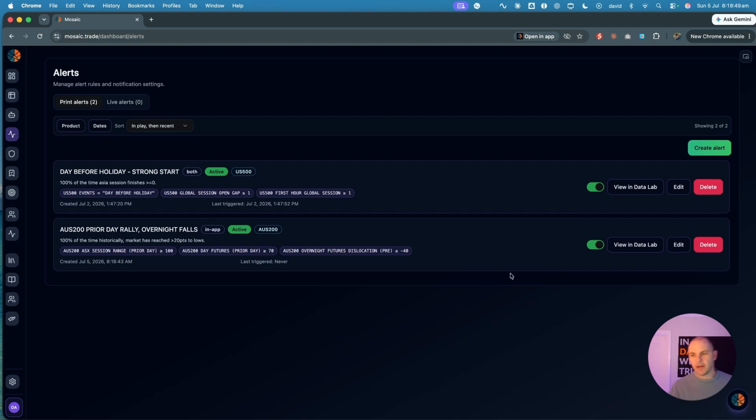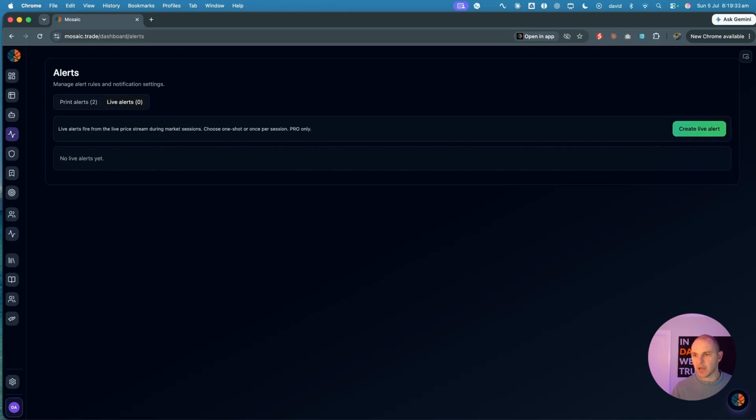Okay. So I'm going to save that. So this is a condition now that Mosaic's constantly monitoring. Okay. So if those conditions occur, Mosaic will automatically notify me via push or email or both. So pretty simple idea. Instead of manually checking for all your favorite setups every day, the platform does the monitoring for you. So any combination you can think of, you can set a combination of filters inside it there. So they're the prior alerts. So they're conditions based on prior values that are known, okay, that have already completed.